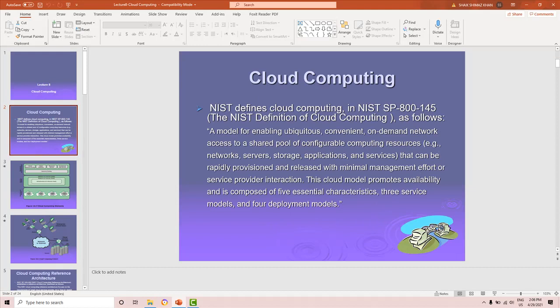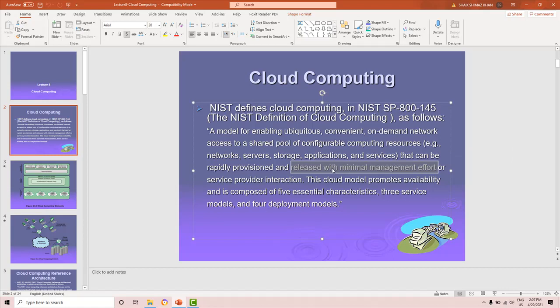And so on. Many services can be provided to the cloud customers. These services can be rapidly provisioned. So when the customer demands some kind of service from the cloud service provider, it can be quickly provided to the customers. That's what is referred to here as rapidly provisioned. Quickly, it can be provided and released. It can be provided or released with minimal management effort. Most of the things are automated.